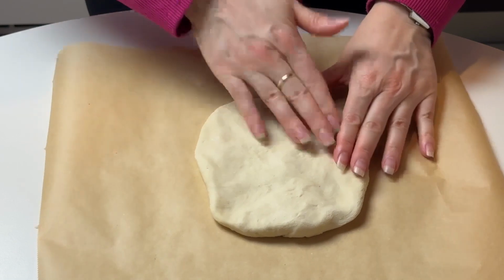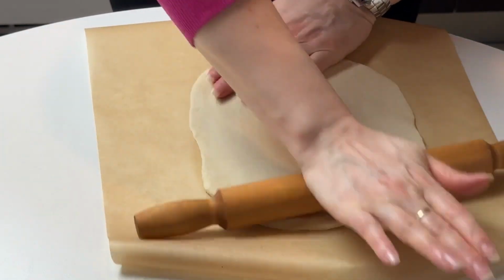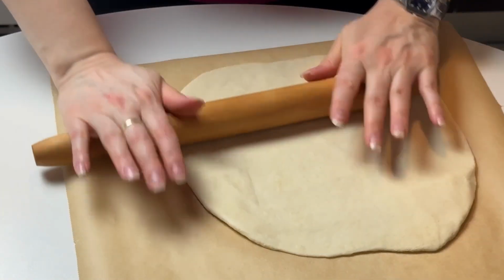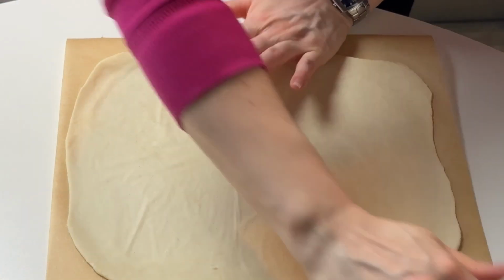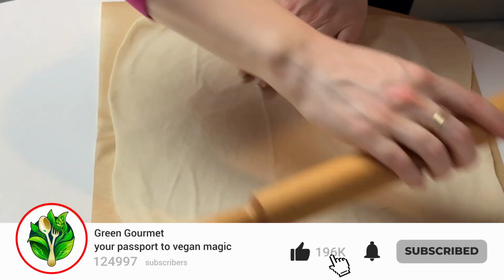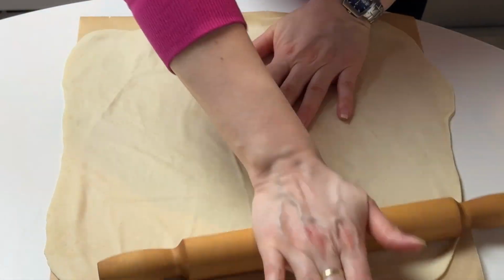And then we move on to the second part of the dough that we left sitting aside for our upper part that seals the Focaccia di Recco. Basically, you do exactly the same thing that you did with the bottom part of the dough, and keep rolling and rolling with your rolling pin until it becomes extremely thin and just about the right size to cover the cheese that we spread over the other part of the focaccia dough that's already sitting in our oven tray.